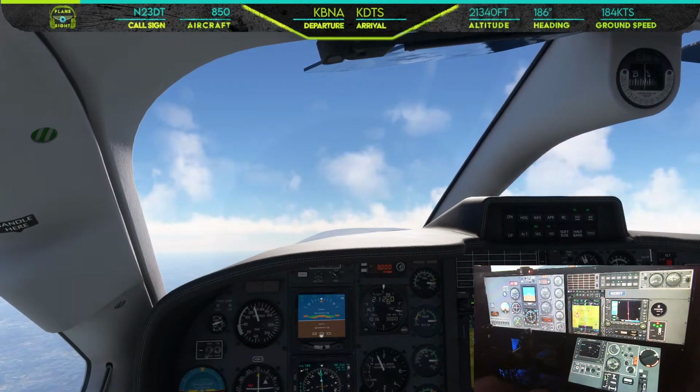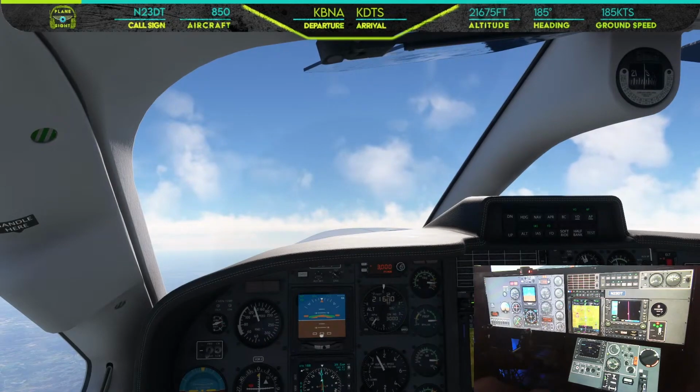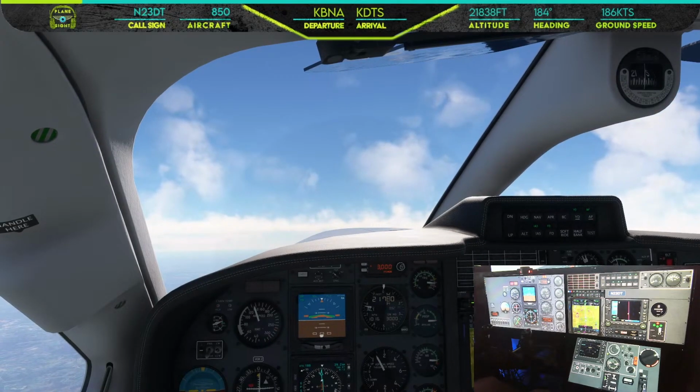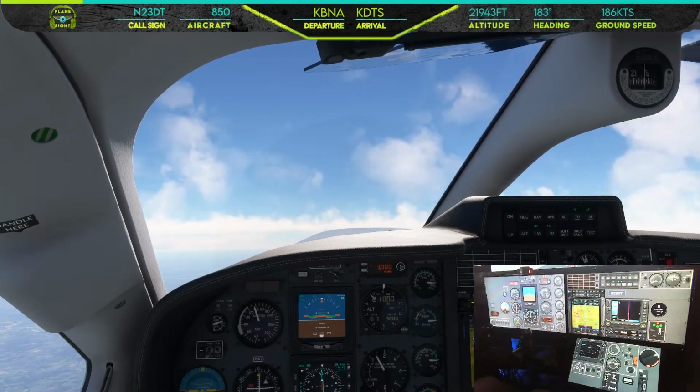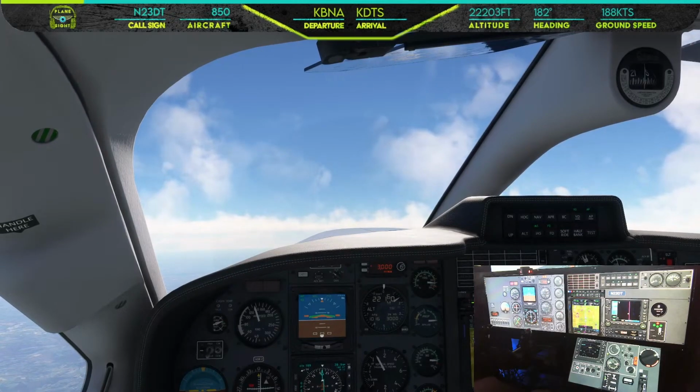So let's go back to torque. Just check the ITT and G prop over the full range, and my needles are matched exactly. Yeah, I'm gonna go back to the message that you sent me that had the point one that I downloaded. So I'm gonna go back in there and see if I can download that and see what plugin you have, and then after I get done, I'll close out of the sim, download that plugin, install that plugin, and then relaunch everything and see if that helps.